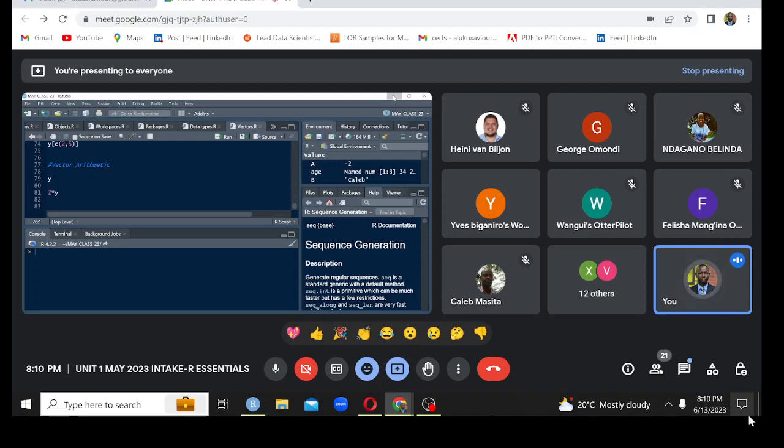One, using the concatenate function. Secondly, we looked at creating vectors using the sequence function. And third, we created vectors using the, what do we call it, that word has escaped, but I'll remember and let you know. But it's like we are trying to simulate, to do some kind of simulation. So those are the three.